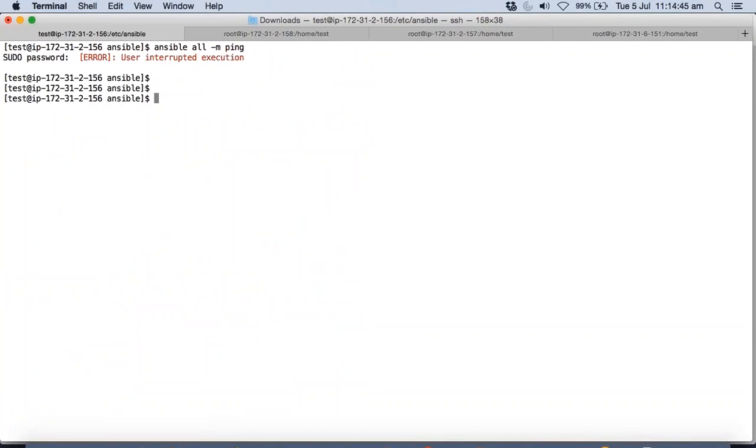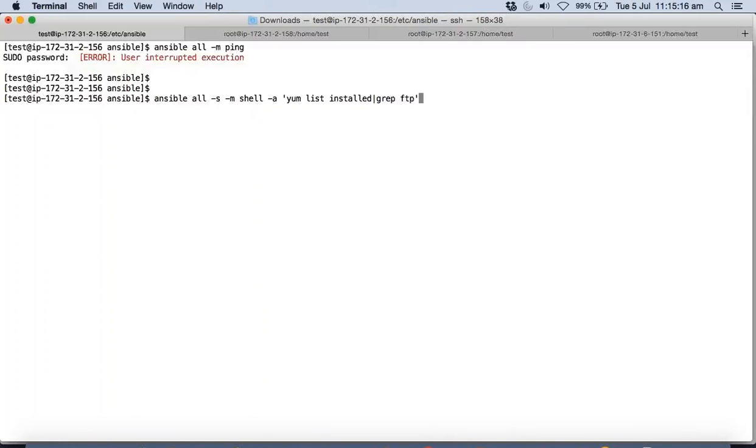If I want to check whether ftp is installed on the destination hosts, how do I do that? I can just use ansible all, which is going to check on all hosts. -s is sudo, -m is a module, shell is the module, and -a is the command you want to execute: yum list installed | grep ftp.